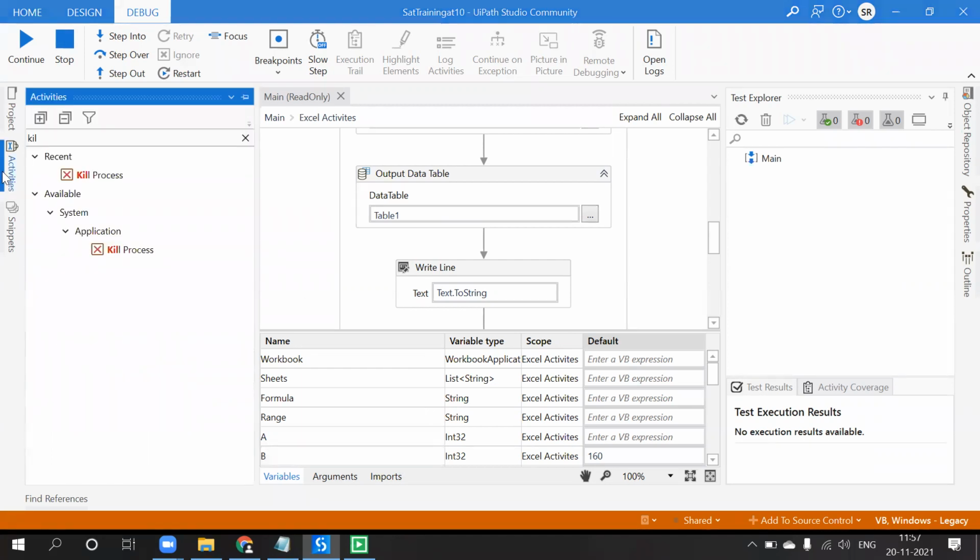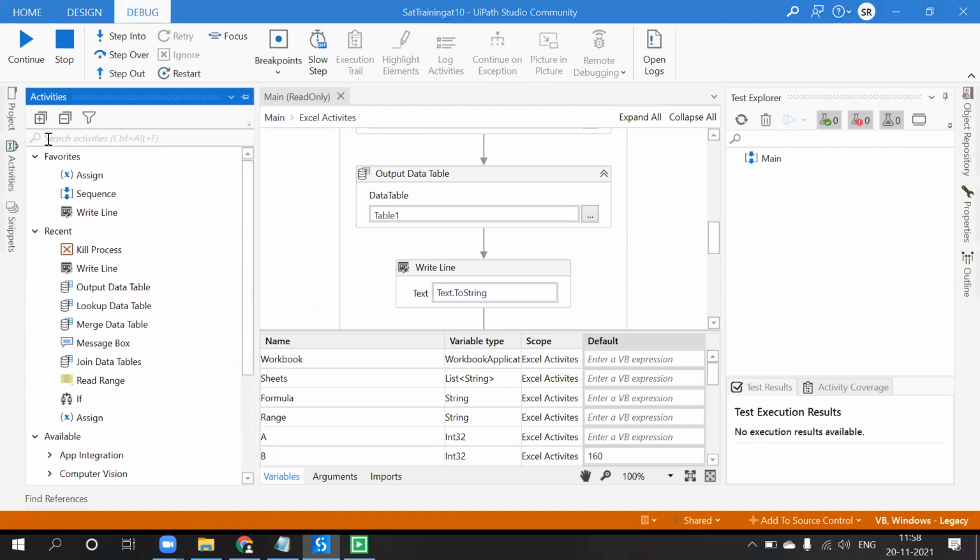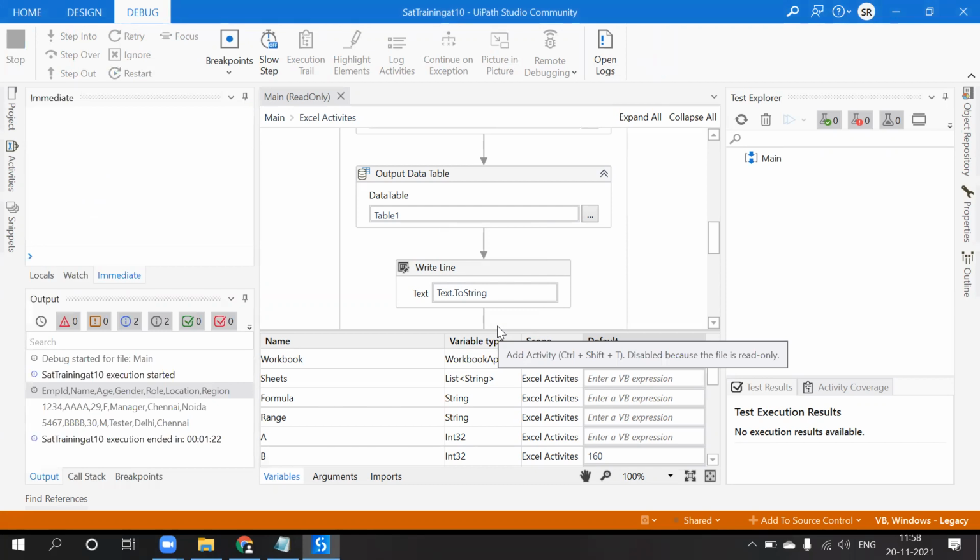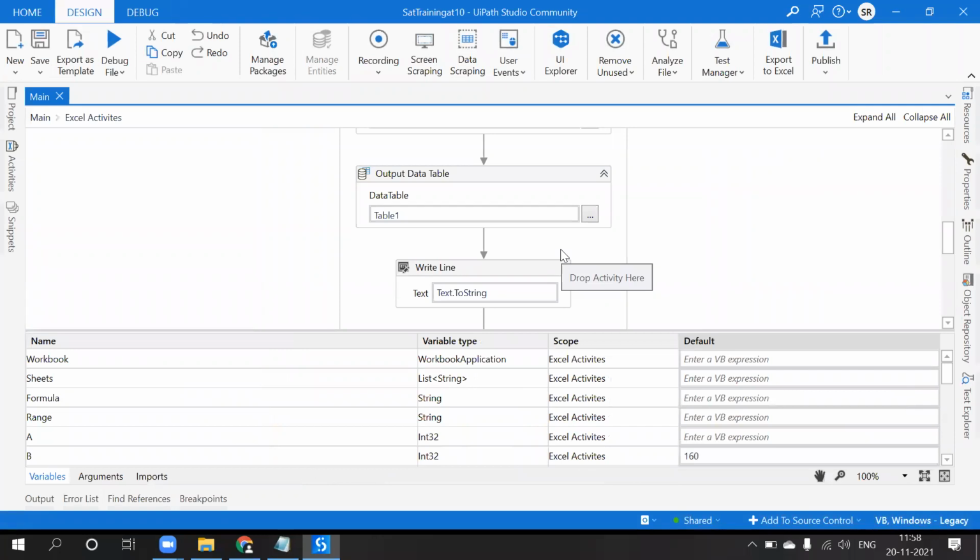So these are very important features of the data table. Okay, so friends, I believe it is clear? Okay, thank you. This is all about data table.